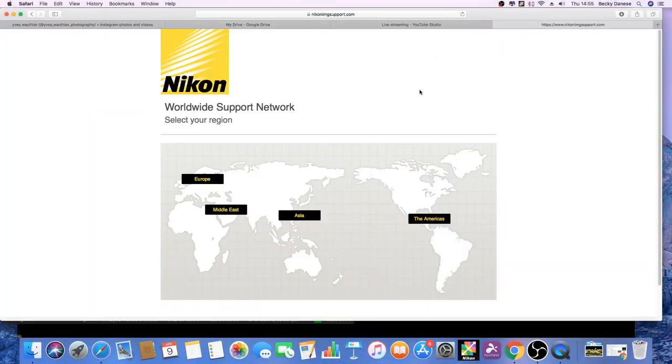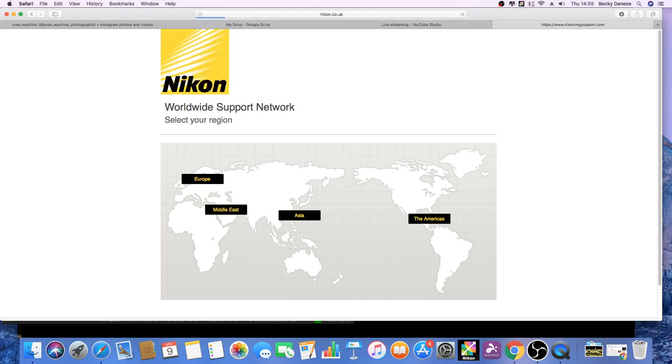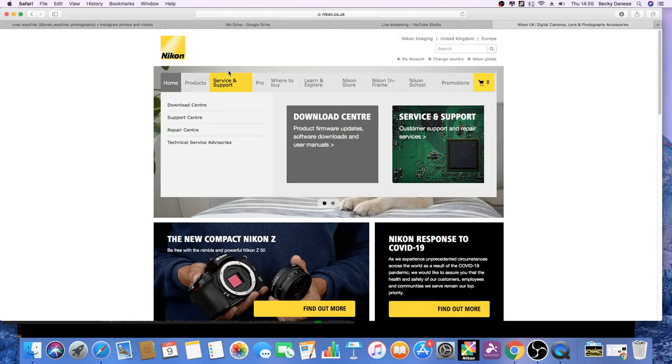Everyone's asking about firmware updates, so I'm going to help you out here. If you want to update your firmware, you need to go to the Nikon website, and I've gone through this a few times, but I will switch over my screen so that you can see it. Here we go. Let's not go to image support. You go to nikon.co.uk in our case, which takes you straight to the Nikon website, and then you go to service and support, download center.